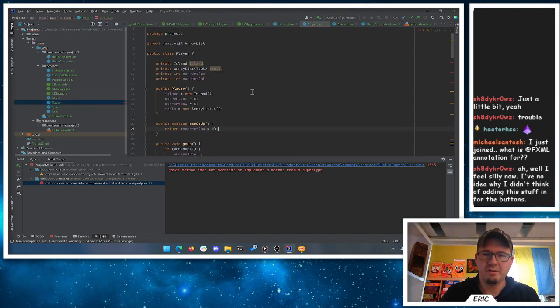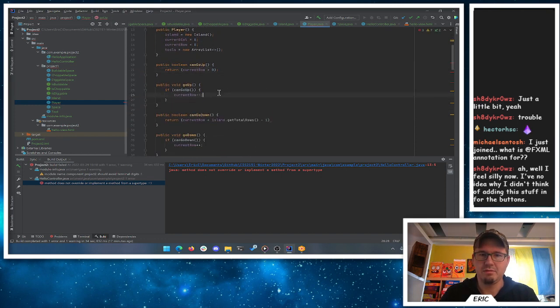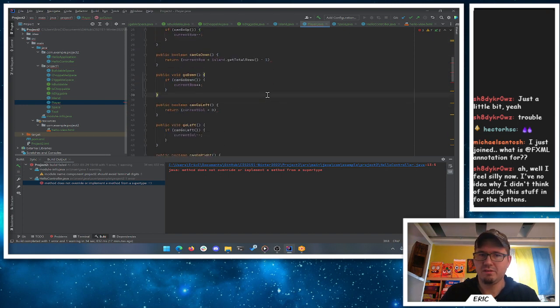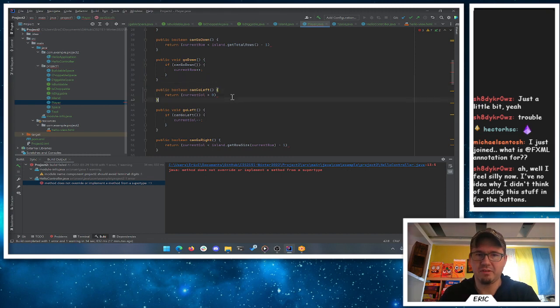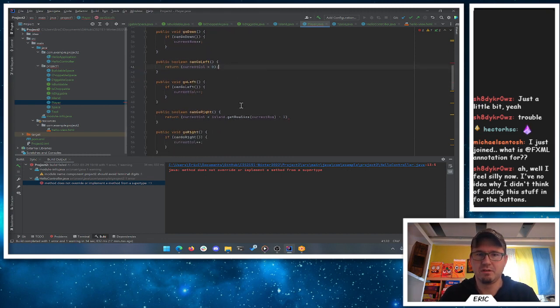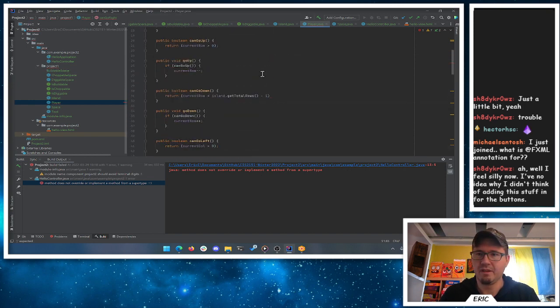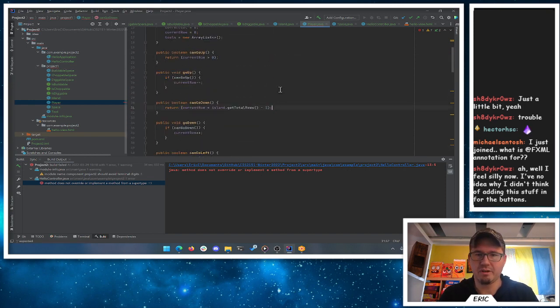Why is it still not like player? Where's the red? What am I missing? Got too many semicolons? Oh, that one. That one's missing the semicolon. And that one's missing the semicolon. Okay. Missing another one over here? Yep, and one more over there. I just can't see those red lines, apparently. All right, so now player's happy.